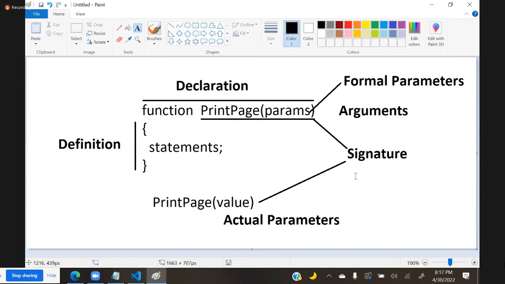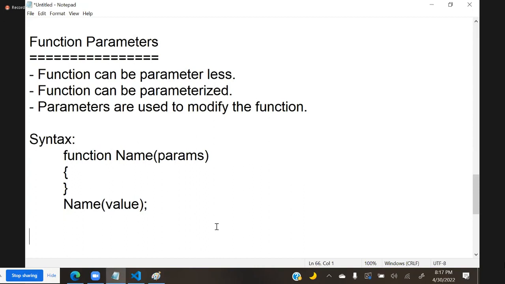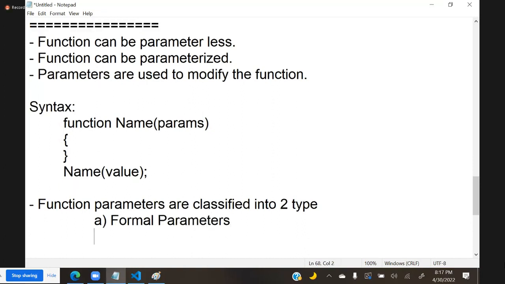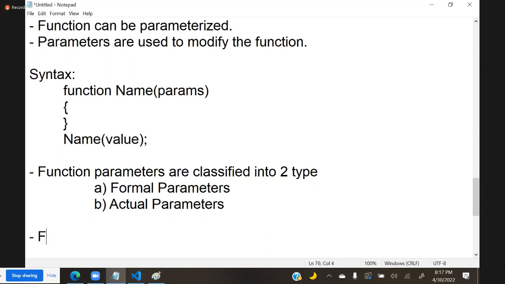Okay. So a function will have parameters, right? So we have 2 important points here. Function parameters are classified into two types: formal parameters and actual parameters.